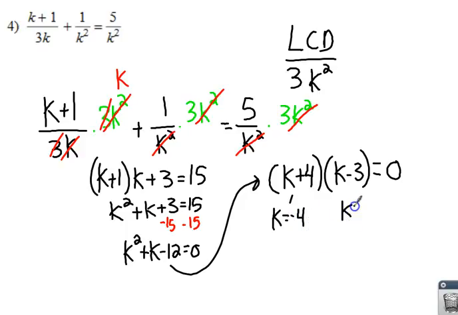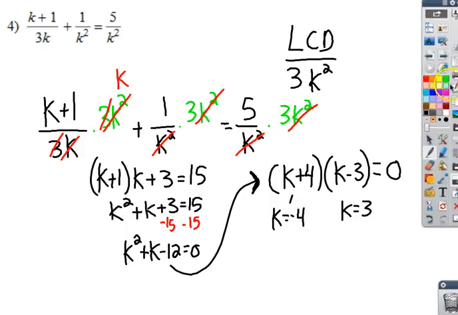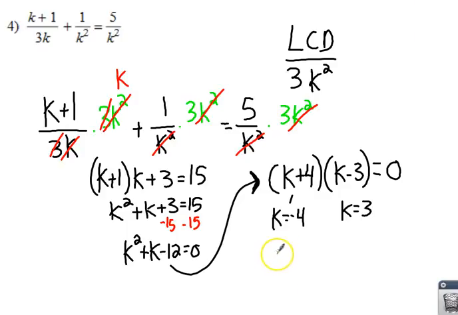Now, what I must do to both of these is check them in the denominator. If they don't work, that means they make the denominator 0, then they're no good. So this is the Imperial March time, because if these make the denominator 0, they're not a valid solution. So let's go ahead and check them for a second. Negative 4, making all those not 0. Goody gumdrops. 3, making all those not 0. Great success. Alright, we're moving on.